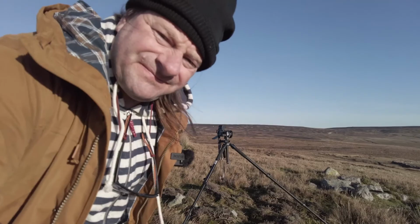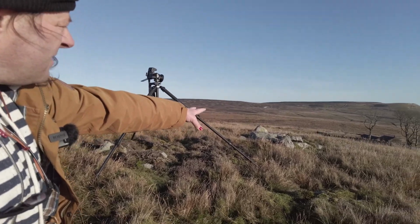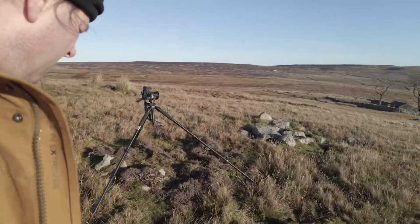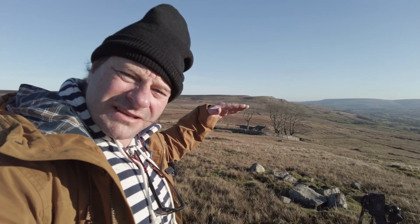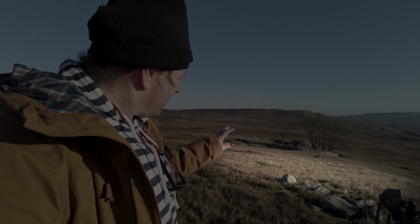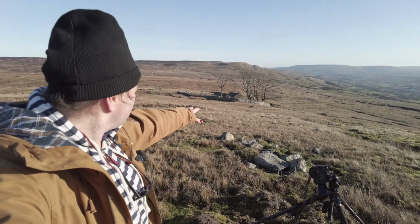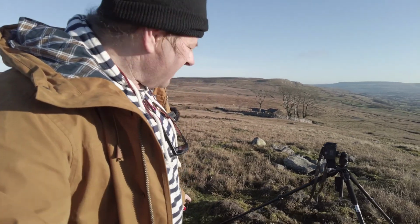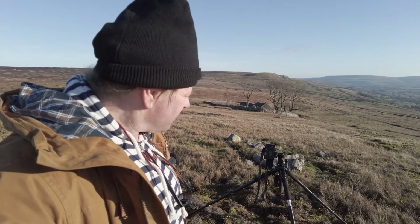Now you can see, let me come down, I've got my tripod relatively low here because I've got a group of rocks and such that have been placed here, which are now providing a very nice foreground. Move again, to this scene down here. Now the reason I'm low is I need to minimise the amount of gap between the foreground and the real subject. And if I come too high, you might be able to see this, probably 150 yards or so down there, and I don't want that area of basically dead grass and space in the photo. So by coming lower, I'm getting a much smaller area of separation as that gap closes.